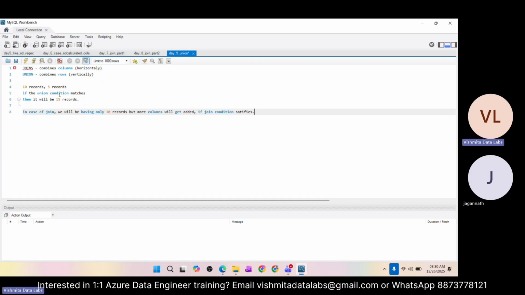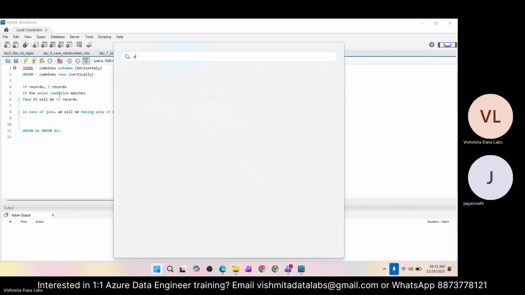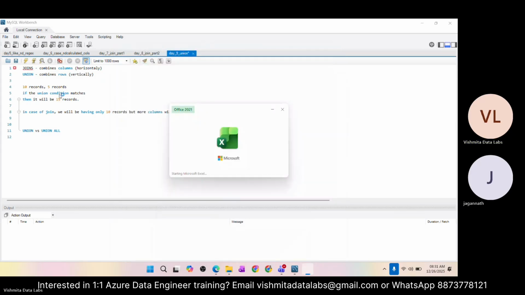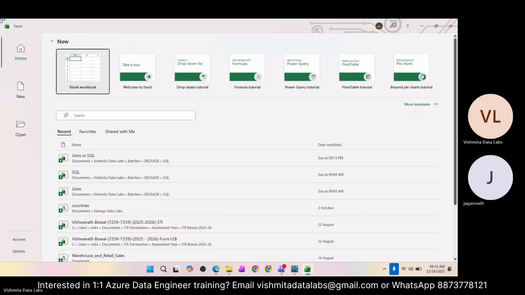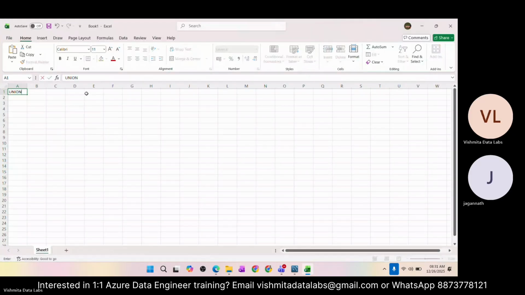Whenever we do the union, it will remove the duplicates automatically. We have union versus union all. So the first thing is duplicates.